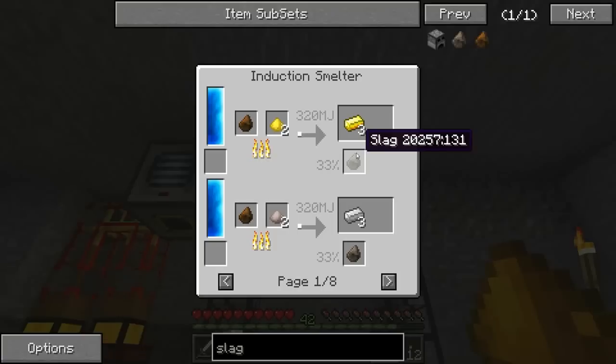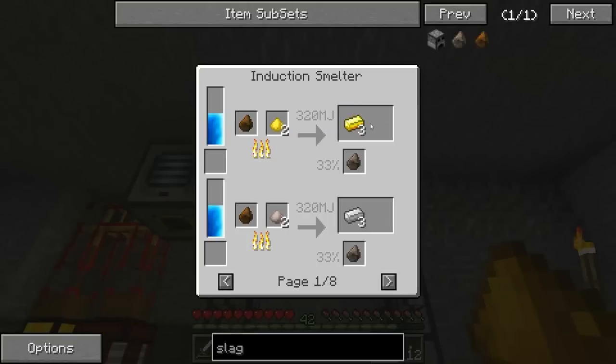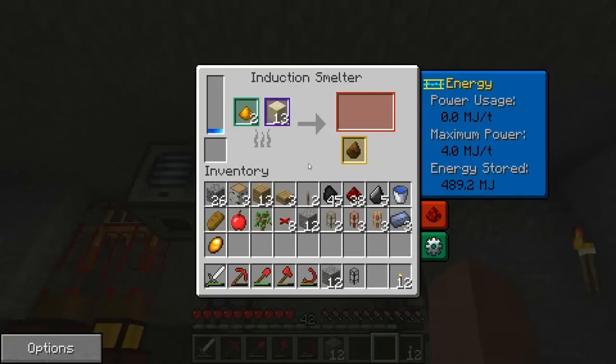If we hit U on that, apparently you can only use it in the induction smelter now, but it looks like 2 pulverized anything will turn into 3 of the thing. So that's kind of a way to triple your output. Well, that's cool. I just learned that. I didn't know that. I knew that if I put it in here with sand, it wouldn't do anything. However, rich slag in either slot, it takes the slag and it turns your 2 dust into 3 ingots. So that's basically 3 for 1.